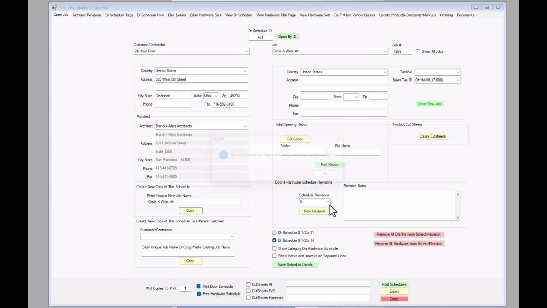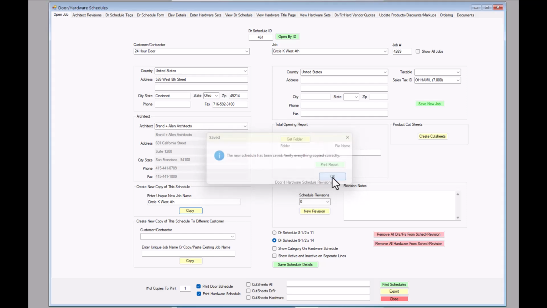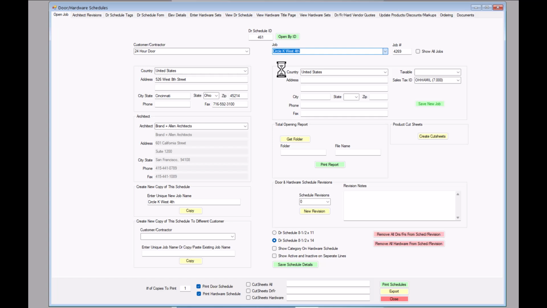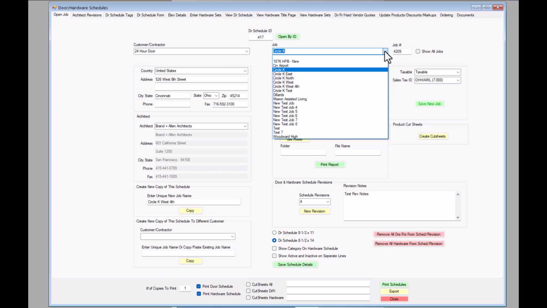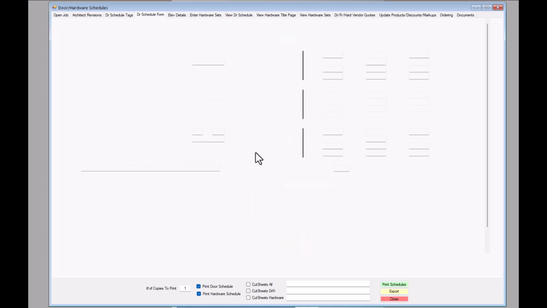You can see it already opened up to the new schedule. You can see the new door schedule ID is 461. If we go back to the original one, that ID was 417. So let's go back to this, 461, and you should see everything should have been copied over. That's the complete door schedule.